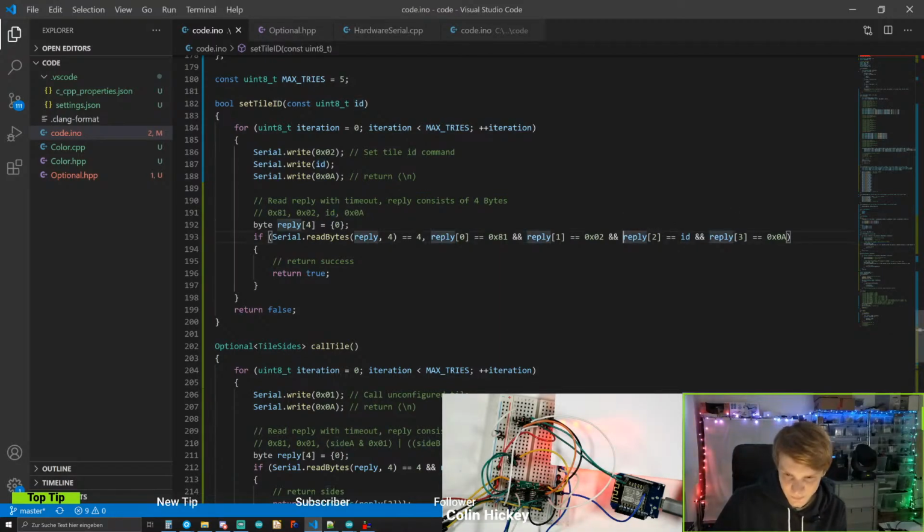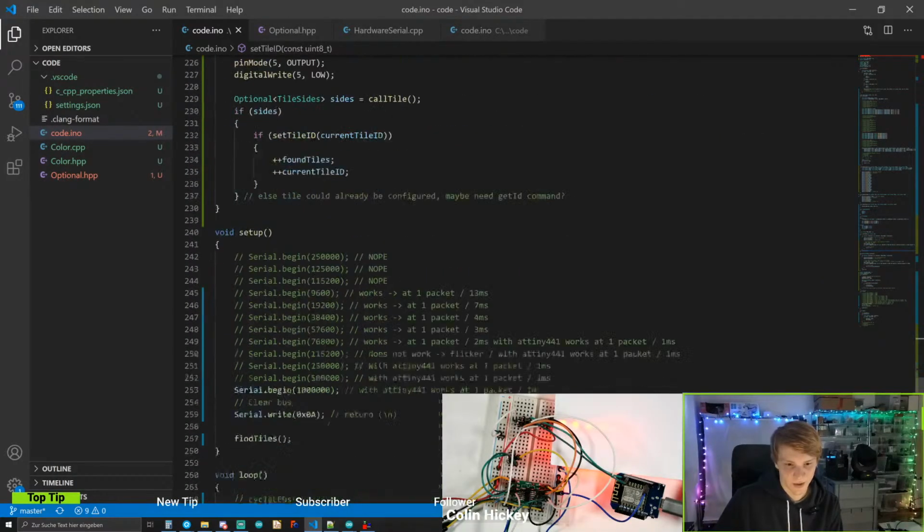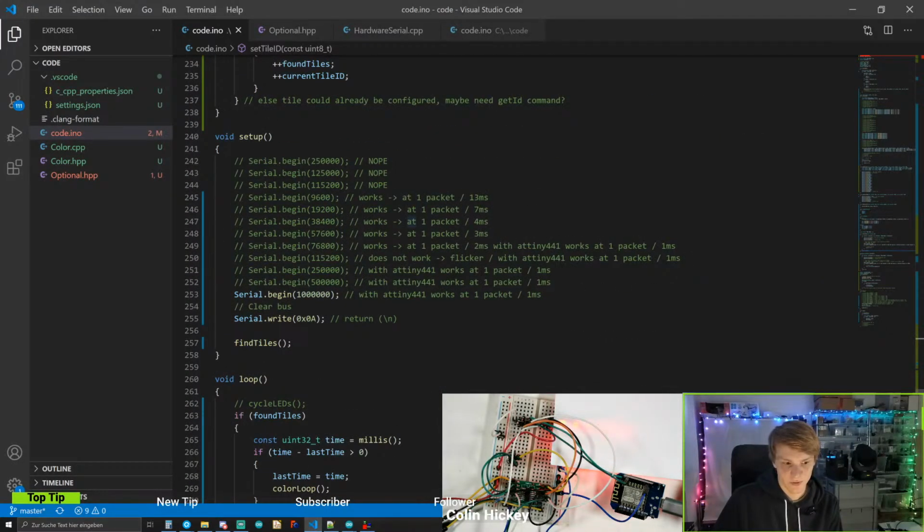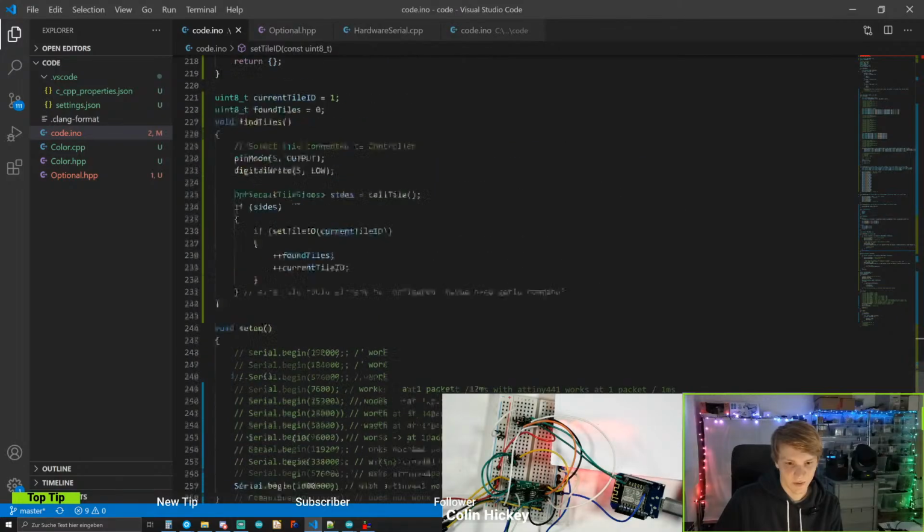or not. Maybe this needs to be an extra case, so we can't use a boolean, so we need to differentiate between ID was right or ID was wrong. In the case where ID is right, we can just return true, that the set command was successful, and if the 5 times we didn't set the ID, we'll just return false. And those are pretty much the first things we need to do to set up everything.